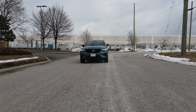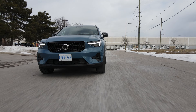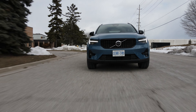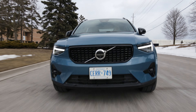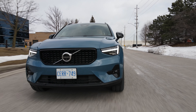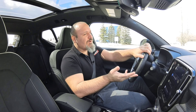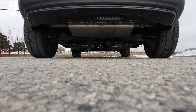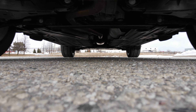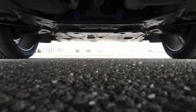To sum up, the pain points are definitely the harsh engine, the lack of paddle shifters, no driving modes, and no real customization on the displays. It is questionable whether it's actually worth its money, because for the exact same amount of cash you can get a very well-equipped BMW X1, a Mercedes GLA, an Audi Q3, a Cadillac XT4, or even go electric and get something like an Ioniq 5. So it is a lot of money and I'm not too sure it represents good value for this Volvo.